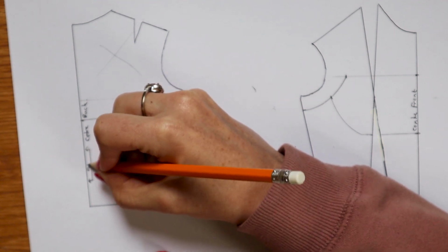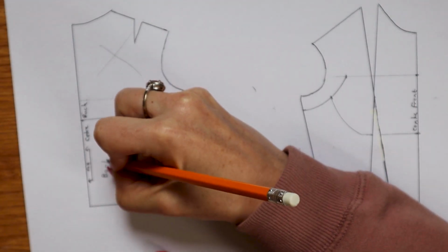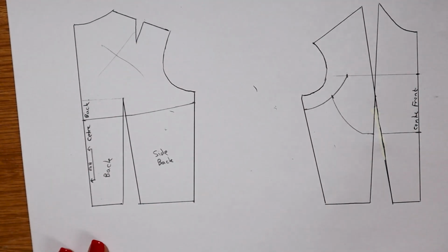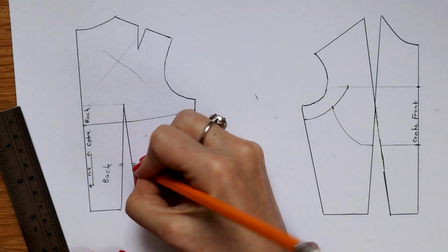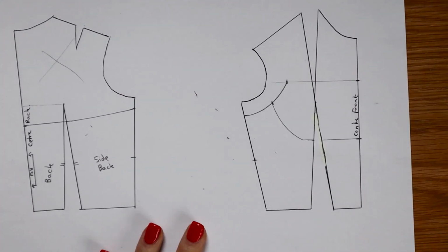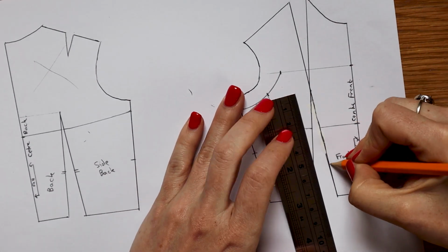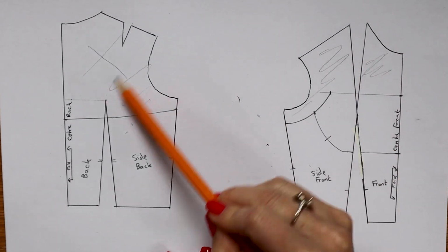I'll now add my fold labels at the centre front and centre back and begin to name my pattern pieces. It's important at this point to add some notches, as it allows us to align our pattern correctly during construction. Once done, cut each section out.